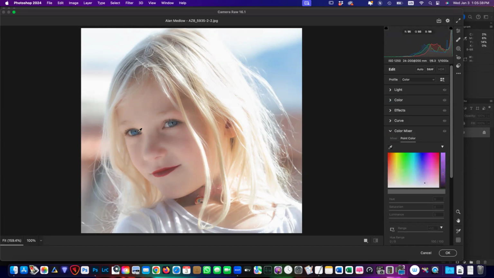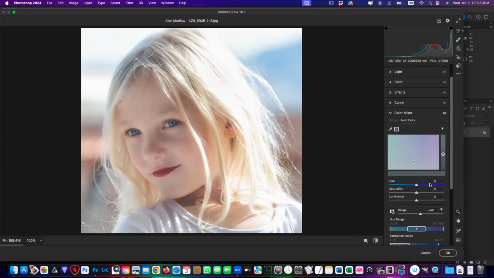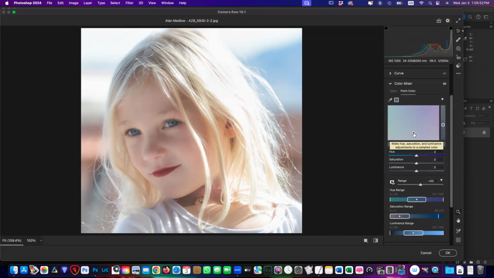So let's say we wanted to work on her eyes. We could pick that tone. And there's a couple of different ways you can manipulate the tone. You can move these around, or you can go into your sliders.